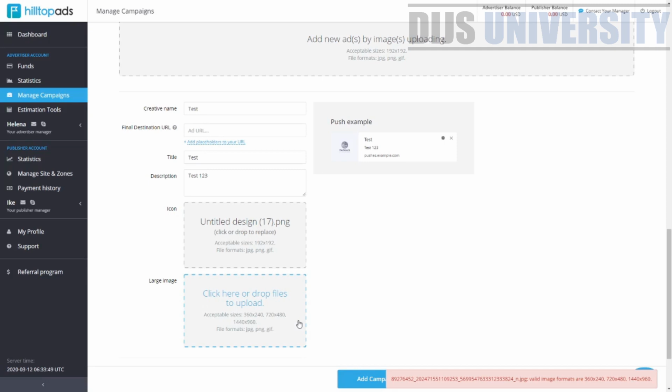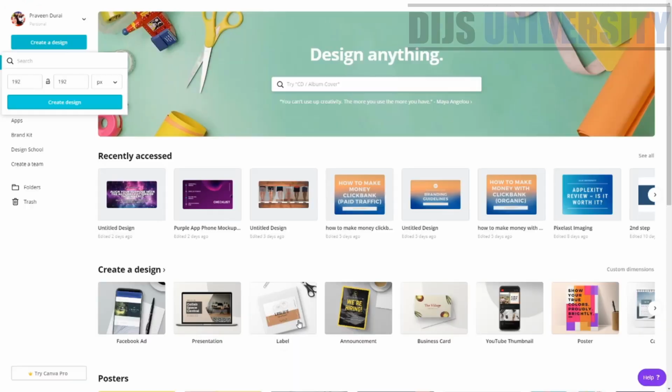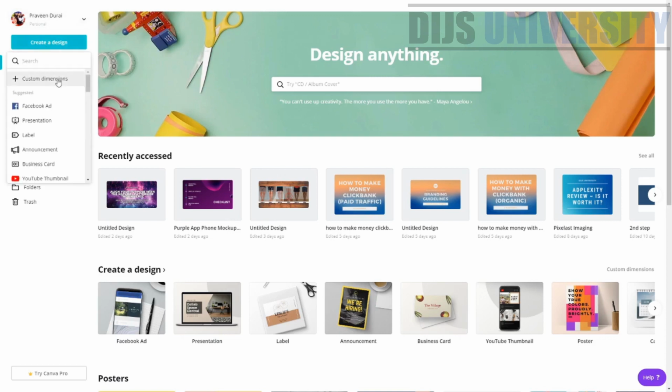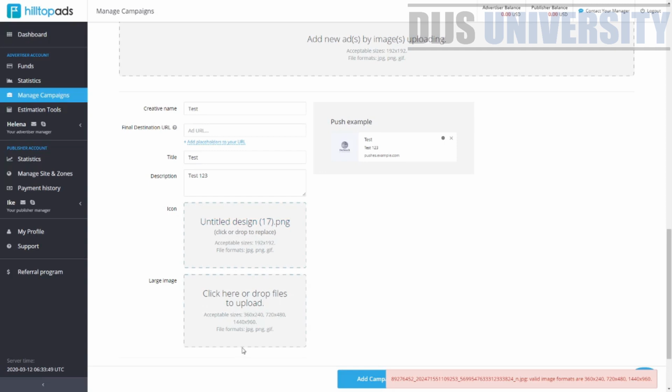So if you have difficulties using HilltopAds, especially in uploading the image, make sure that you go ahead and resize it. If you have no idea on how to resize it, simple guys, just go to Canva. Canva is like a designing tool made especially for people without any designing background to design stuff. So you can actually go and create design over here, and then you can go to custom design and you can see their size.